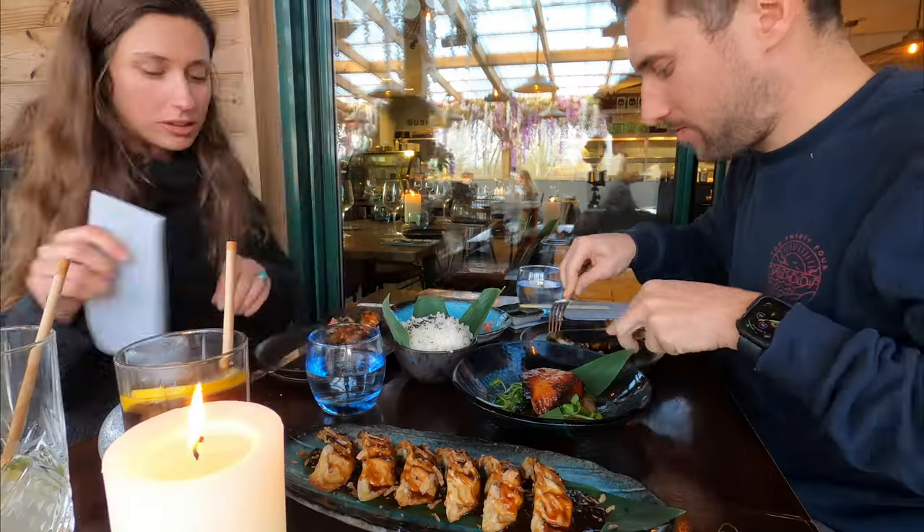Our next dish has just arrived and it's sashimi. We have just finished lunch and that was delicious — like pure perfection. We are so stuffed right now. We ate so many dishes — really nice little dishes: sushi, chicken, and there was a black cod that just melted in your mouth. We let the staff choose which ones we were having. They asked if we wanted any more and we just couldn't do it. Highly recommend it here.